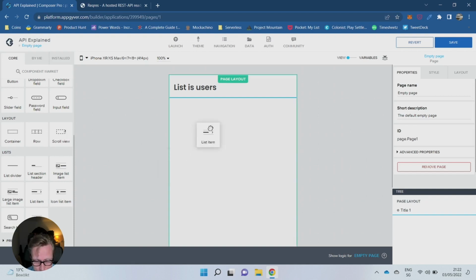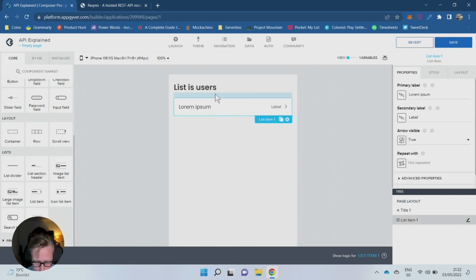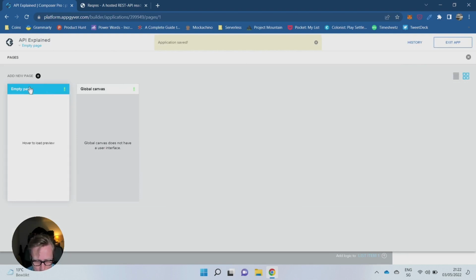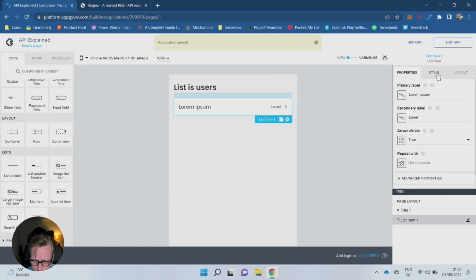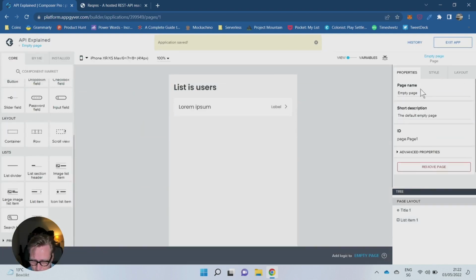It's a list item, and that's the first screen. And then we'll just have to name it quickly. We name the page, so this is the main screen.